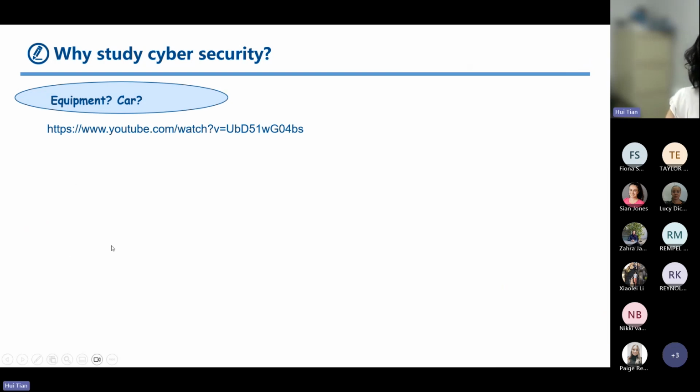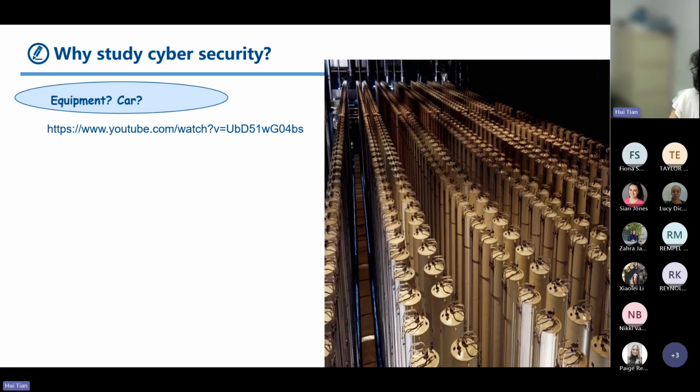I'll show you a few pictures here. The first one is about a computer worm called Stuxnet, which attacked Iran's uranium refining machines in 2010. This kind of attack on infrastructure may happen to many different types of infrastructure, for example any factory, power plant, train controller, water facility, and so on. So attacks may happen to any type.